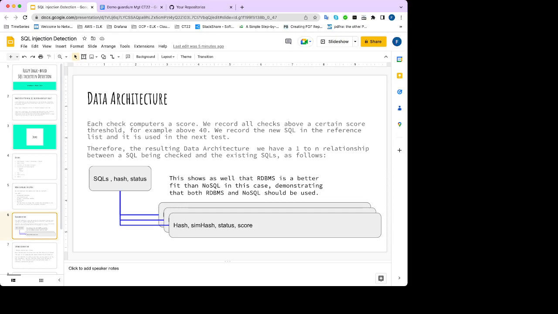The status, as shown during the demo, is where we flag the SQL as being SQL injection, but we also flag here to signal what SQL we think it is an alteration of.